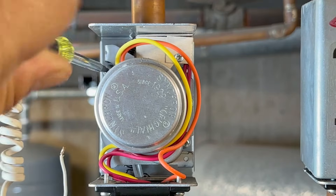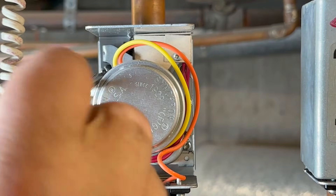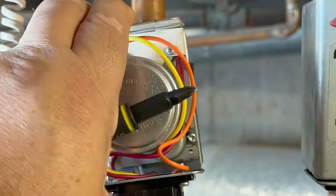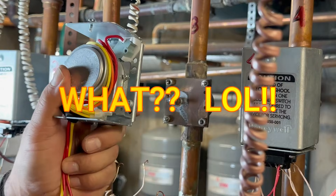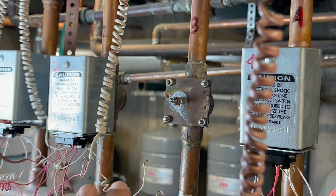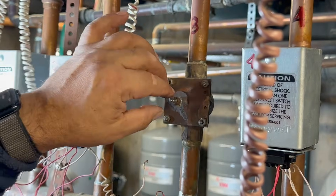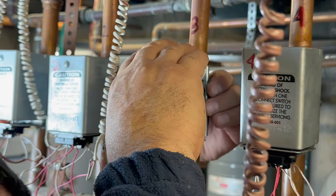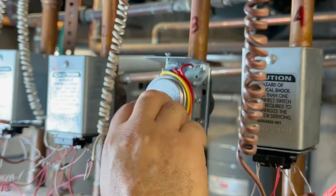We're going to remove these two screws. It took some jiggling. These are exactly the same, but they are different — these have the four wires like that, and the one I'm removing has the terminals here, but they do exactly the same. We're going to put it like that. This has to fit in here — just make sure it fits, and then just jiggle a little bit. There you go — make sure it's all the way in and tight. That's secure.